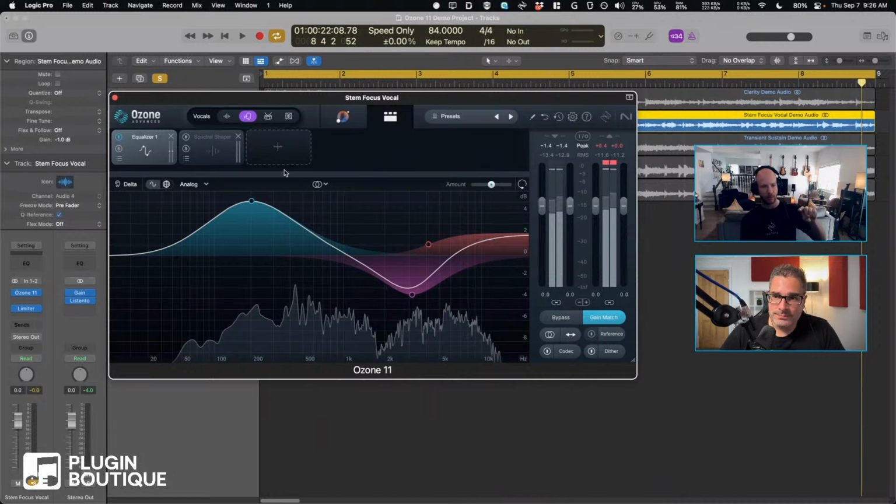So maybe we'll run through it once and then I'll switch this to full mix. Nice. So you can hear how this EQ curve would affect the full mix. But what we're listening to here is just the vocal changing while all the rest of the music stays the same.